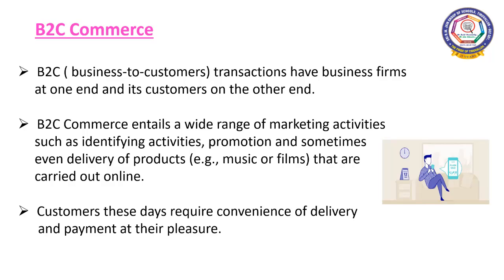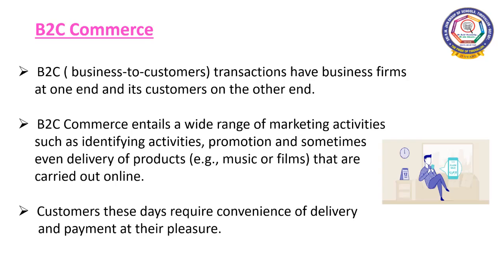So this is called B2C commerce. Customers can order anything from anywhere at any time. So this sort of convenience is got by the customer in case of e-business. So delivery is at his pleasure and payment is also at his pleasure. The goods can be delivered at his doorstep without going in person to the shop. And even he can make the payment at his pleasure. That is, he can choose any type of payment for paying the customer. Sorry, paying the seller.